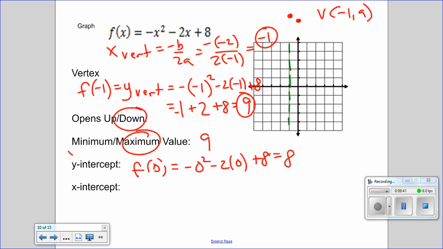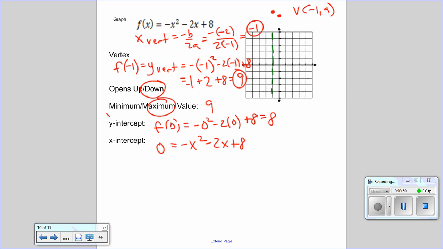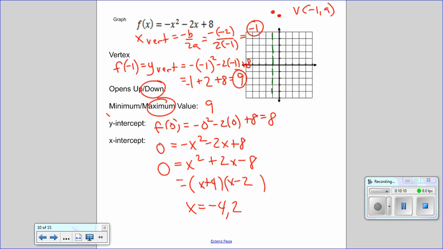And then finally, the x-intercept is found by replacing f of x with 0. So 0 equals -x squared minus 2x plus 8. So here's where solving the quadratic equation was helpful. But I do think this does factor. It looks like it does. It should. Factors, multiplying through by a negative. There are factors of -8 that add to 2, that's x plus 4 and x minus 2, so x equals -4 and 2. So your x-intercepts are located at -4 and 2, and now I can sketch the graph of this parabola with pretty good detail. Opening down, it has normal width, the maximum value is at 9, and we have intercepts at -4 and 2.